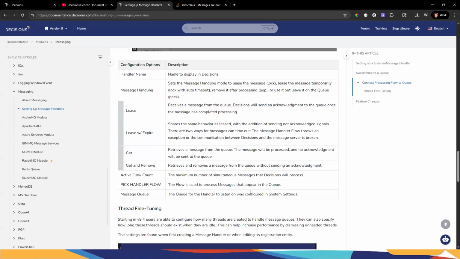Other systems can still prevent decisions from doing something. Definitely. That's why I love this. This is a great question because it illustrates when there is an issue where decisions isn't deleting something from an external system. The best troubleshooting step would be to start with that external system first, and then troubleshoot decisions internally.